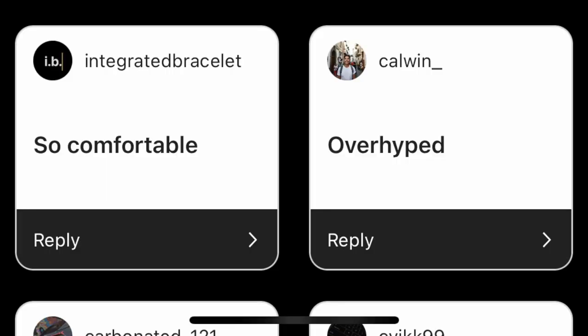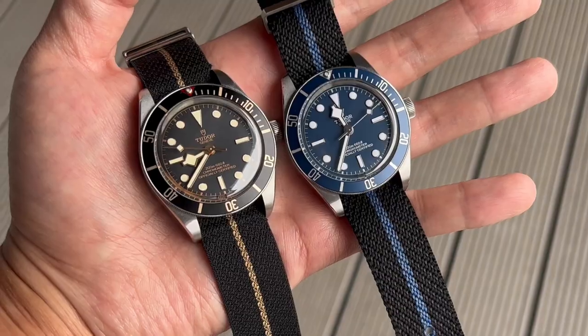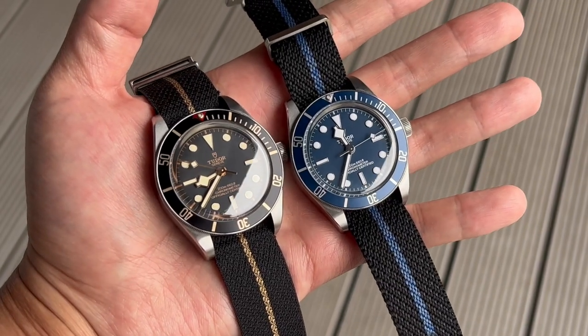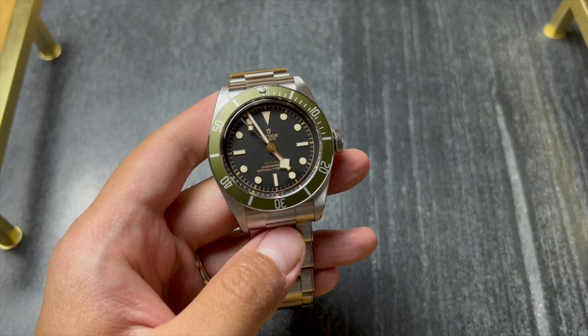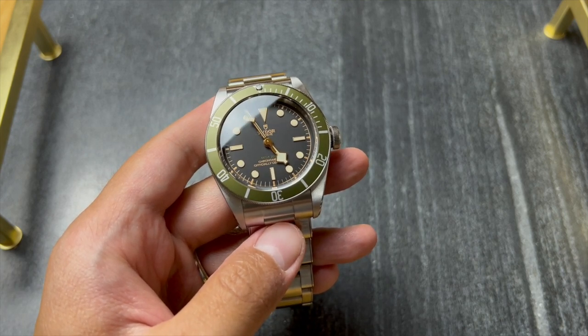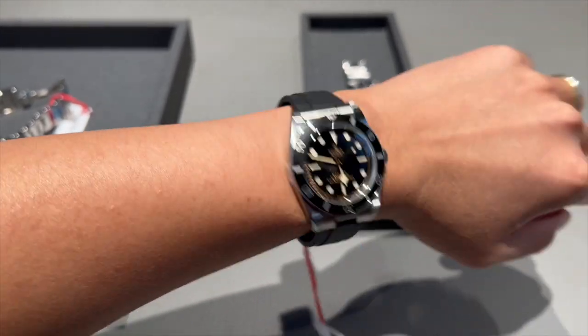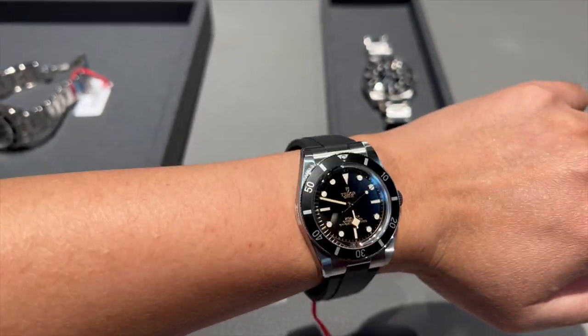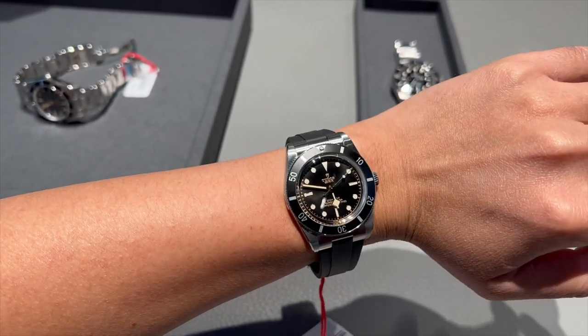Overhyped. It is sad, but I do agree. When the BlackBay 58 was released, there was a lot of hype, but I think it was well justified. The 58 is a lot thinner than the BlackBay Heritage, and the 39mm case size is almost perfect for most people. But the incremental change this BlackBay 54 offers compared to the existing watches is not so significant. I'm actually quite disappointed at this release myself, if I'm honest.